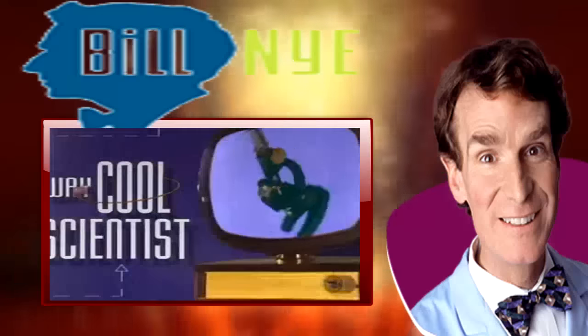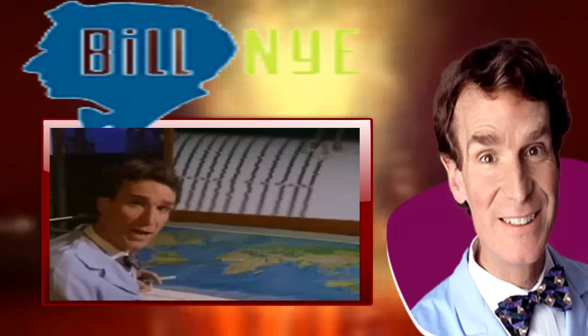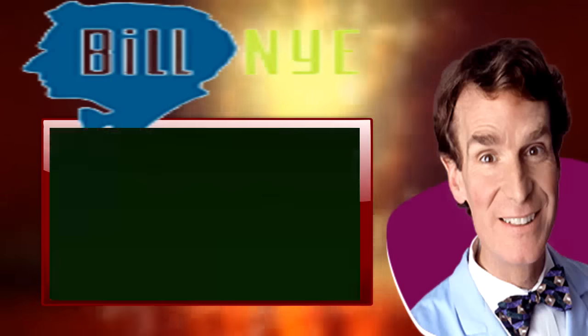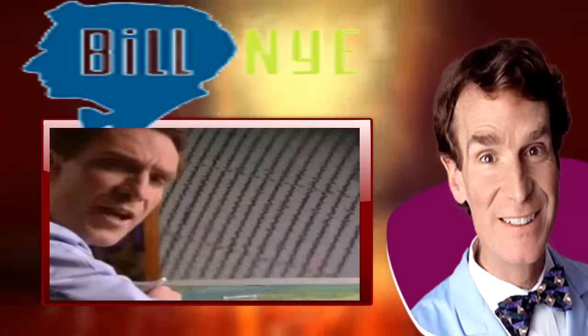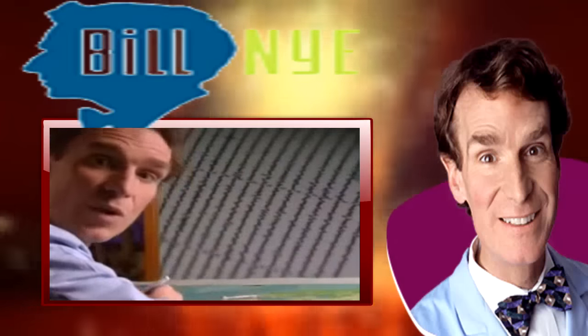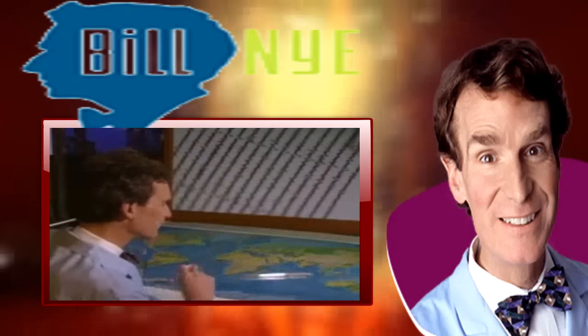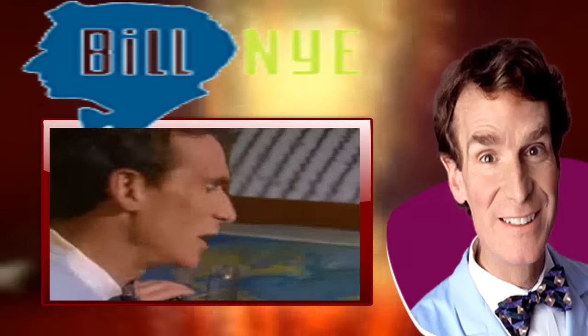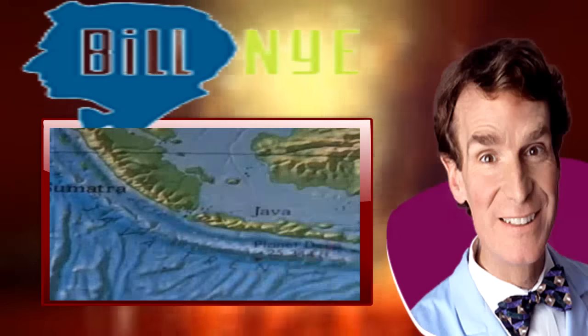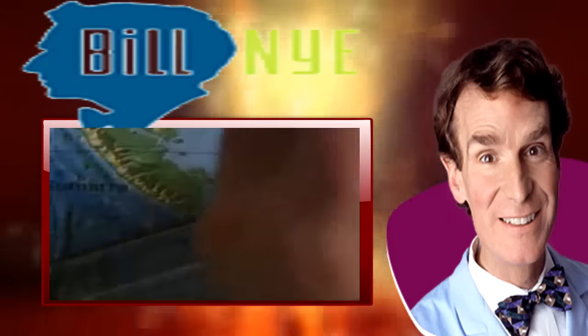This is science. If an earthquake happens on the other side of the world, how do scientists measure it? Now, please, consider the following. See, everyone feels earthquakes. That includes you and me. But scientists not only feel them, we measure them. So take a look at this. Let's say that there's a seismograph, an earthquake detecting station in Jakarta, Indonesia. And they measure a pretty strong earthquake. And they notice that the Earth is moving in this direction.